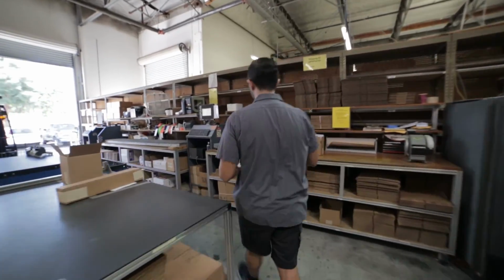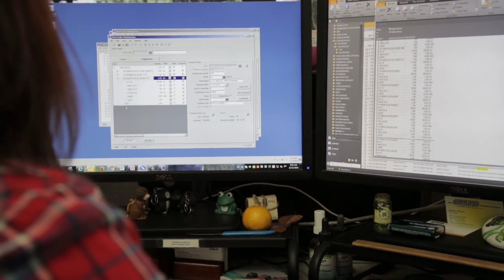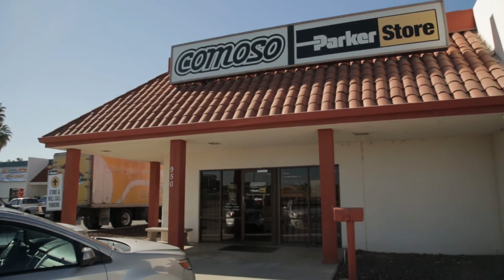So what used to be a whole row of filing cabinets has completely disappeared. We had boxes and boxes of paper. All of that's gone. The benefits associated with Therefore far outweigh the cost that we paid for it. I would recommend the Therefore product to other businesses in our situation. It's made life easier for our IT staff. We would recommend Canon Solutions America to a lot of different companies that have the need for document control and workflow management.